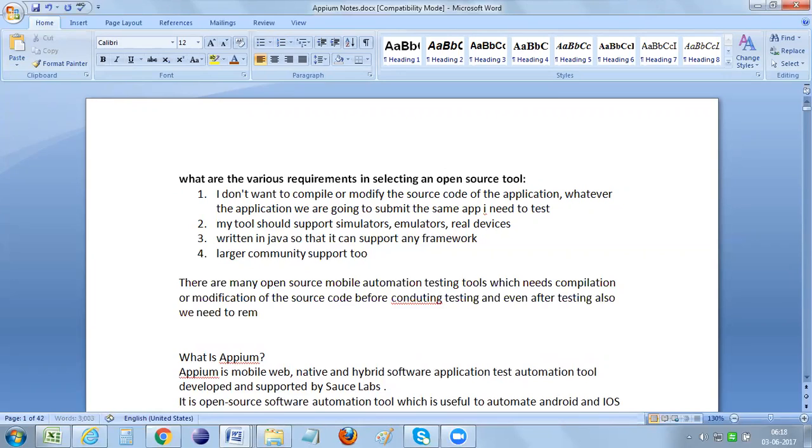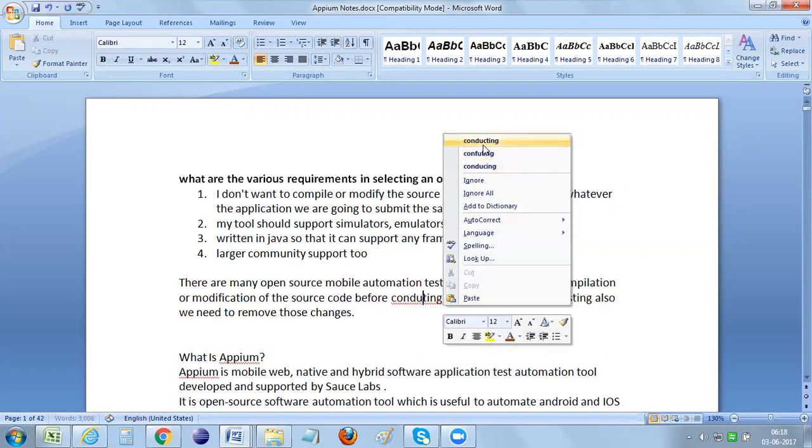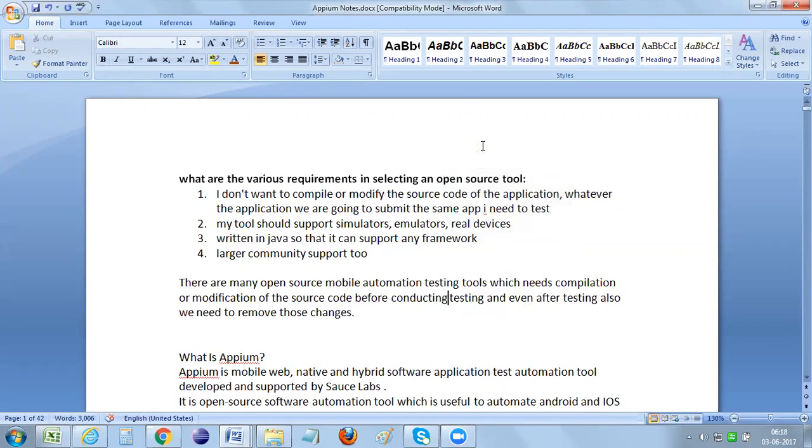We need to remove those changes from that particular application. What exactly do these changes mean? A few automation tools need some kind of instrumentation on the app.